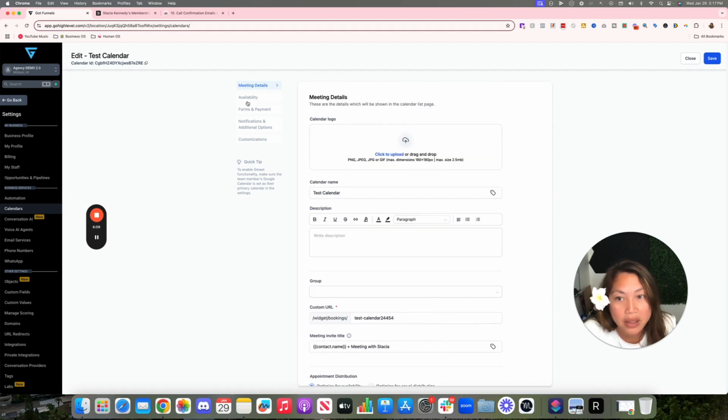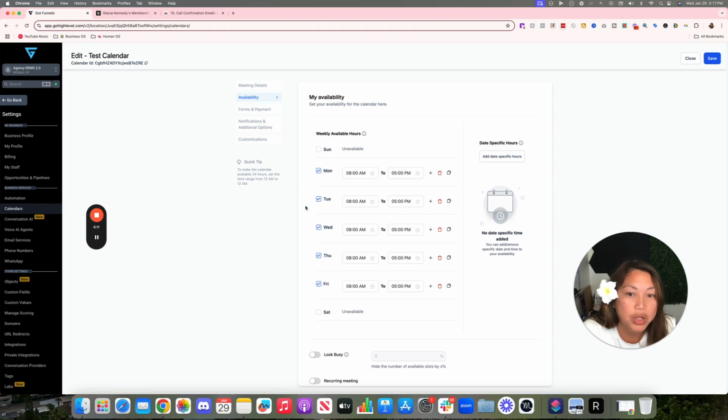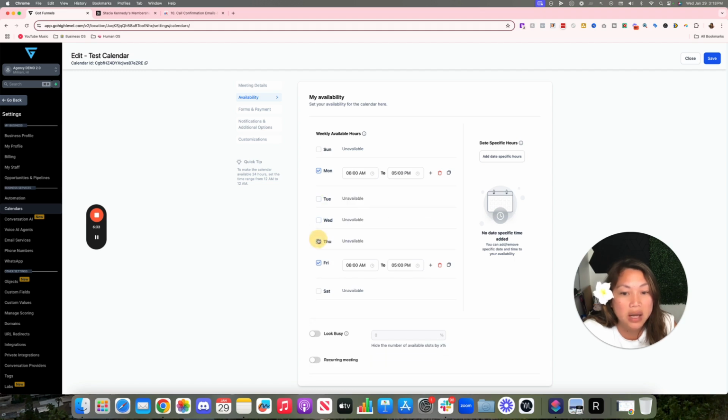Next is availability. This is the calendar availability. You want to make sure that these are the days and times you want to take these types of calls on this calendar, but this is also different from your actual availability. Maybe I only want to be available for these types of calls on Mondays and Fridays.